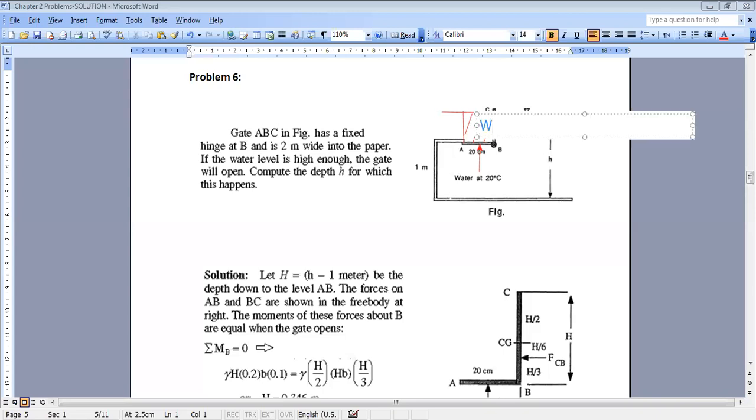So this part of water has a certain weight. This weight can be calculated as W equals, what is the volume of water here in this part? It corresponds to this length, which in this problem is what I want to find. I want to find to which level we will have water on BC. It's an unknown, I will call it big H. So let us say I want to find big H.